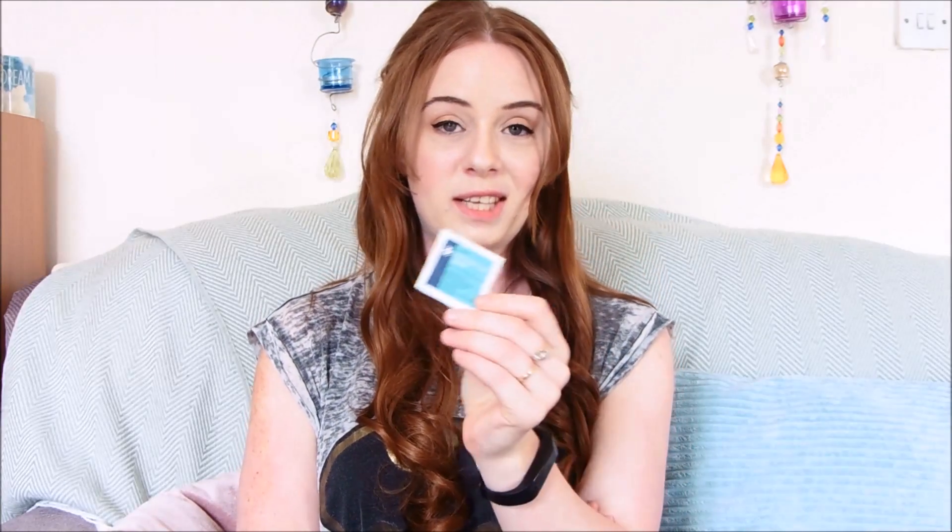You get these two little plastic bits — they are the sensor and the inserter with a needle in it. The needle comes straight out — that's one of the first things I asked when I was with Abbott trying it. Does the needle stay in? No, the needle comes straight out, so you don't need to worry about it. I've got an alcohol wipe to wipe the area on your arm that you're going to be inserting the sensor. Fun tip: if you get fake tan on your hands, use an alcohol wipe to get rid of the stains.